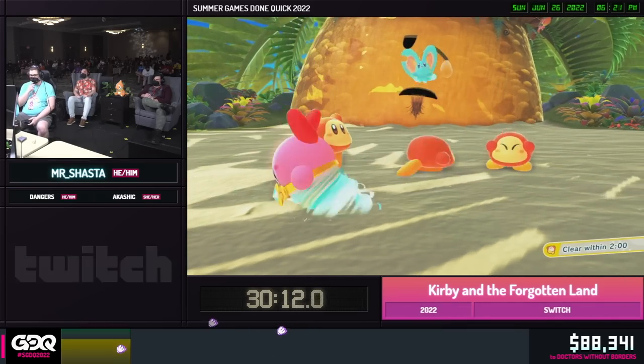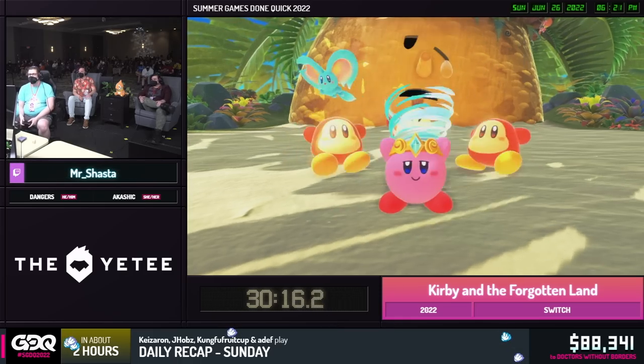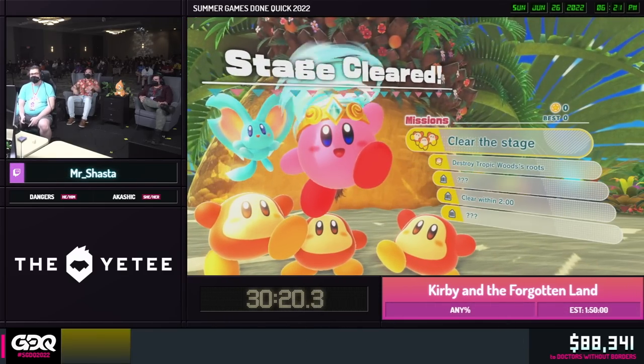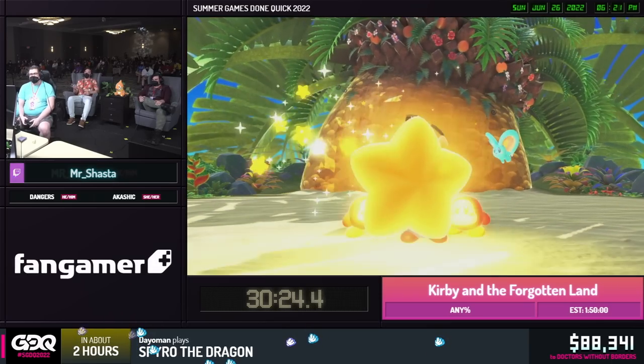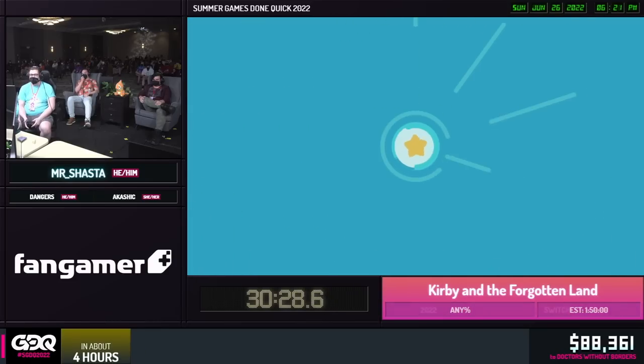But Mr. Shasta, you forgot the blueprint. Oh, beans. That's cute. If you're playing casually, you're like, oh, look, a collectible. Let's grab it. But speedrunners, we're trying to avoid it as best as we possibly can. It saves a small amount of time. I don't need it. I don't need Noble Ranger. I've gotten it once before.